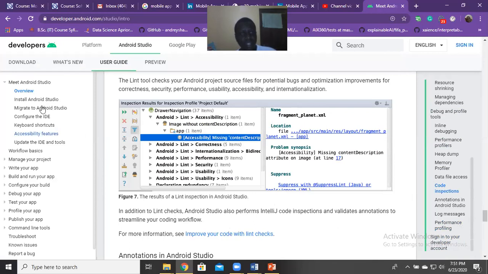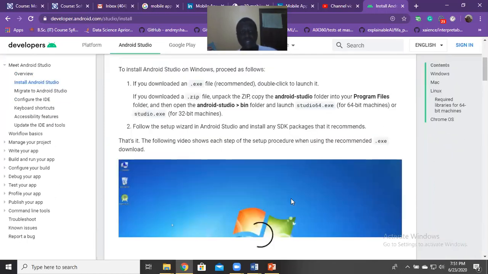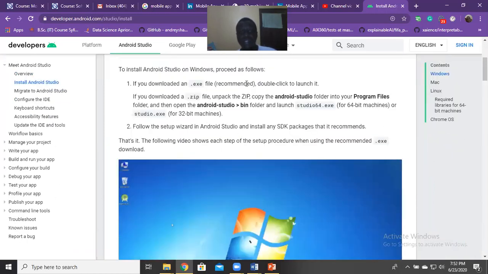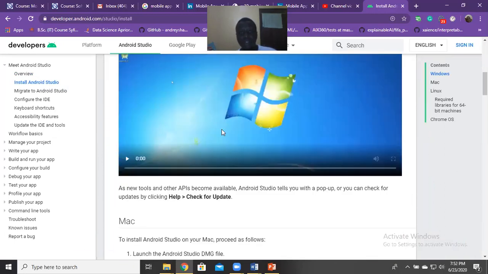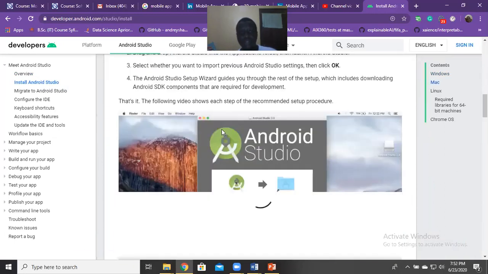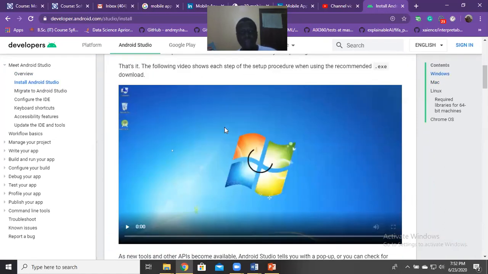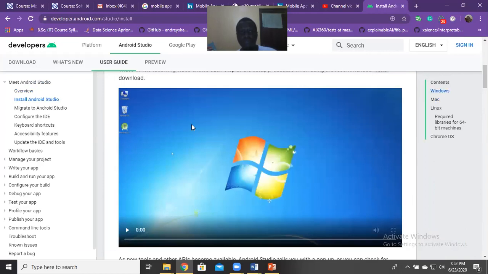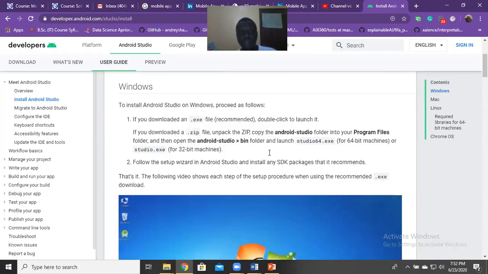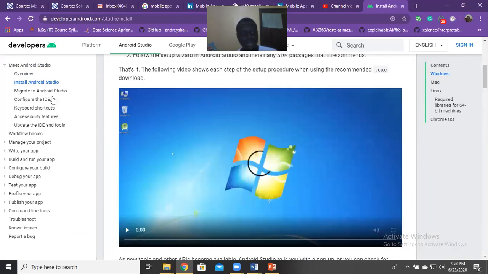Actually, this is basically how to install Android Studio. If you have to install Android Studio, download an exe, follow and zip. Yep. So you can just play these videos and see how they've been able to download and install Android Studio on Windows. Configure the IDE.